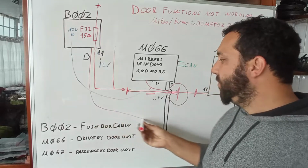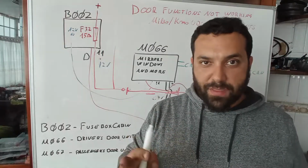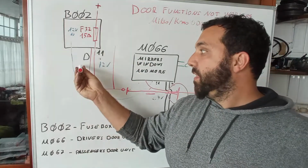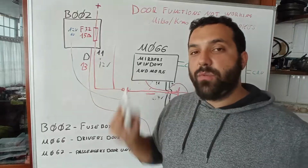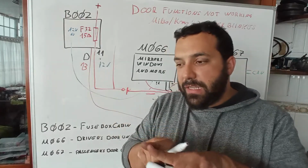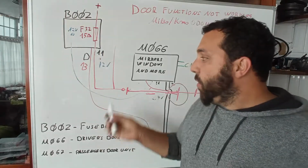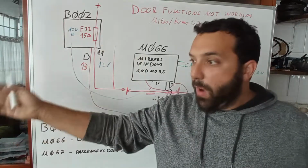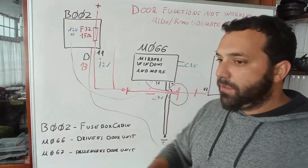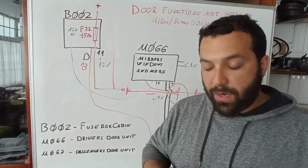The 13 goes to the control unit that goes to the back doors and the trunk, being SW or sedan is the same, okay? And that controls another control unit. On some diagrams, this 13 is switched out with the 11. And this wiring goes along the way, the two wires go together until the B pillar. It's very far away. And I was a bit confused about why this wire has to go so far. But then I found out that the wire actually did a loop and then went back again and went to the other side of the car.